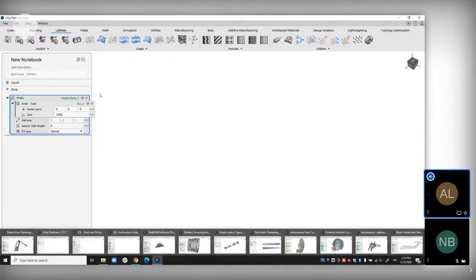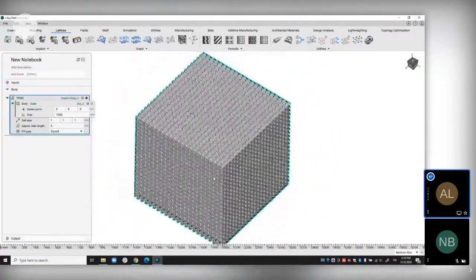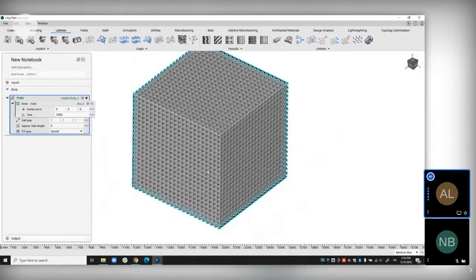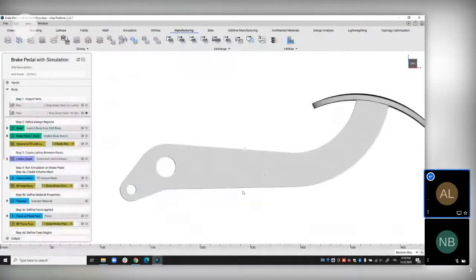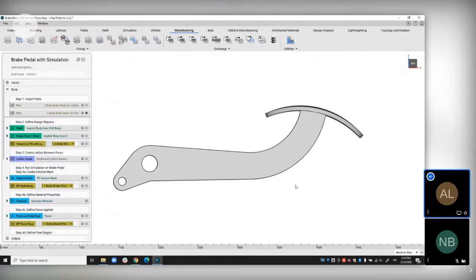All right, so that's a very cool example to start with, but at the end of the day, this is just a cube. So why don't we jump to something a bit more relatable, such as a brake pedal. So I'll be showing some more cool stuff later, but I think to start with, so you get an idea of what is possible to do with the software and how we work with it, I think it's a very good example because everyone understands what a brake pedal is, basically.